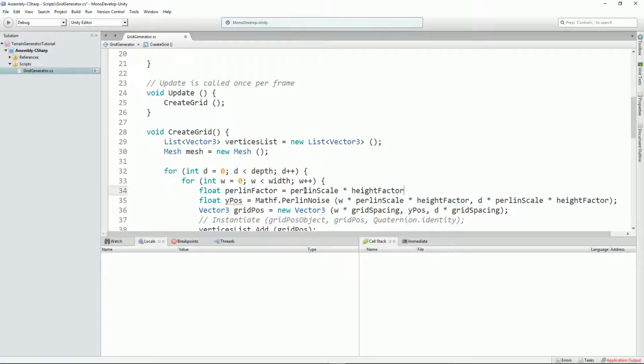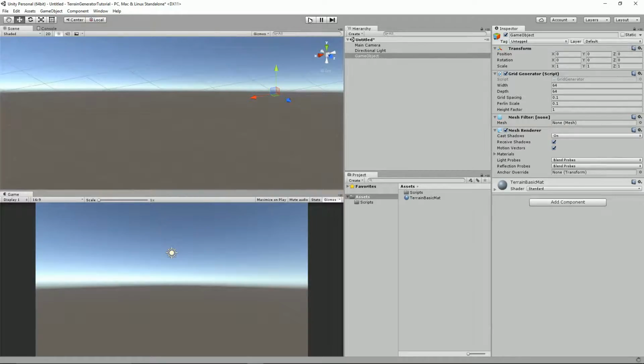Okay, and then we need to add our new thing here, which is the Perlin position. Oh, sugar. Yeah, let's just space that. Perlin position plus those two. Right. And now we can just say that Perlin position, and they're getting the same thing again. Okay. Sorry, Perlin factor. Perlin factor there and Perlin factor there. All right. So we've got the Perlin factor. I don't think that's going to break anything.